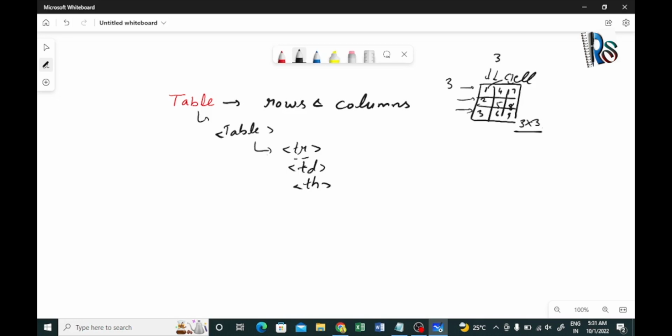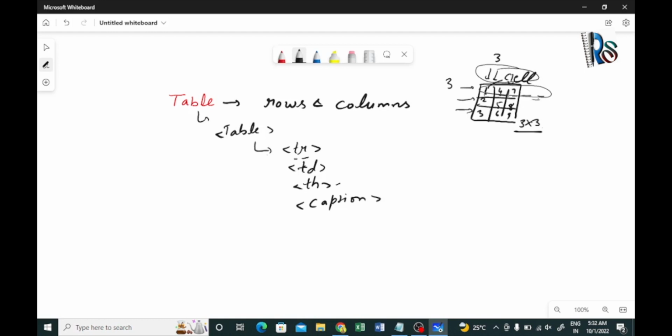Sometimes if we make a table where we write roll number, name, grade and marks, subjects, then we can place the first row values in th, the table header. It will be displayed centered and bold. More tags we can use here, like the caption tag. The caption tag is used to give the caption of the table, meaning whatever we want to display above the table, or we can say the title of the table.